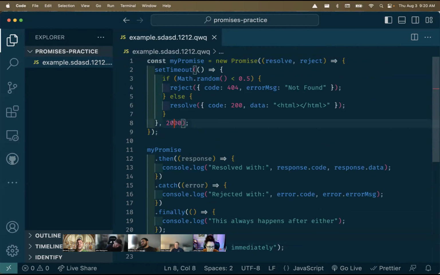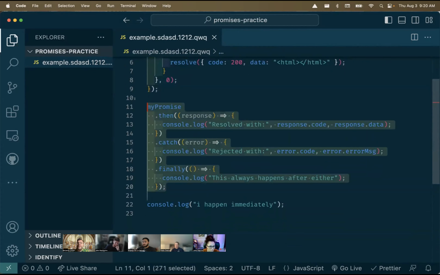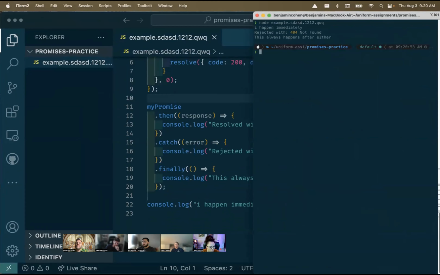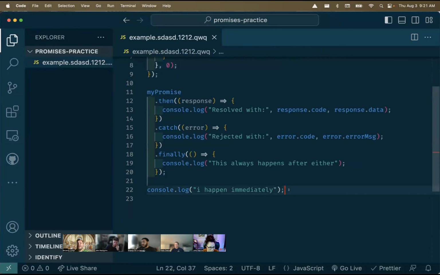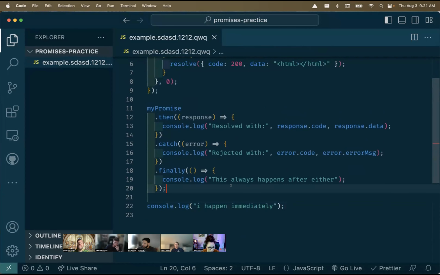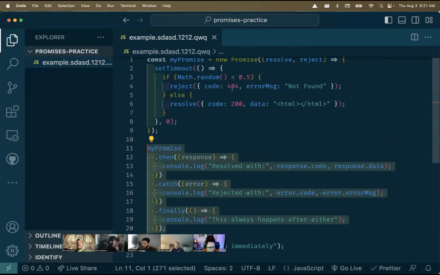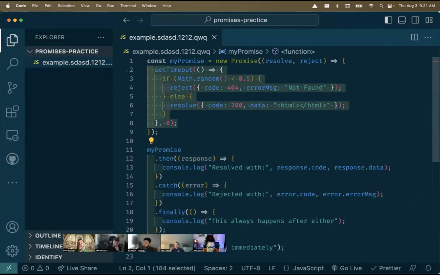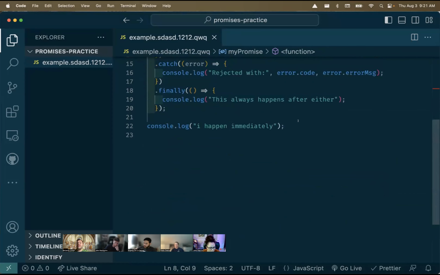But that is something to note: even if I made set timeout 0 here, so I'm saying do this after 0 milliseconds, you might think because it's 0 milliseconds, this should happen first, right? But that's not actually the case. The immediate one always happens immediately. This didn't wait 2 seconds, it waited 0 milliseconds, but the synchronous stuff happens first, because when we do my promise here, we're saying do this when it resolves, and this will resolve after 0 milliseconds. But by the nature of the async stuff, it won't happen until all the synchronous stuff is done running.